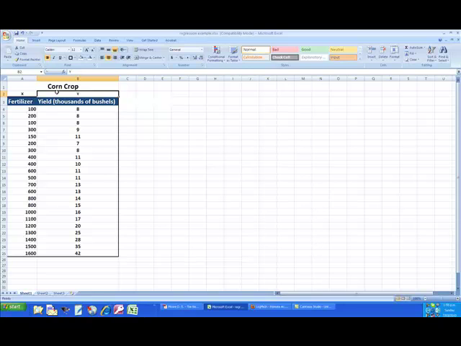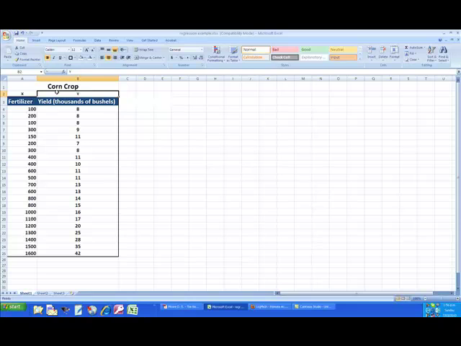So you can see, for example, the first row there was 100 pounds of fertilizer input, and the yield was 8,000 bushels of corn. Suppose that I have about 20 data points here. Maybe this represents 20 different fields that we randomly selected, and then we put varying amounts of fertilizer into each field.